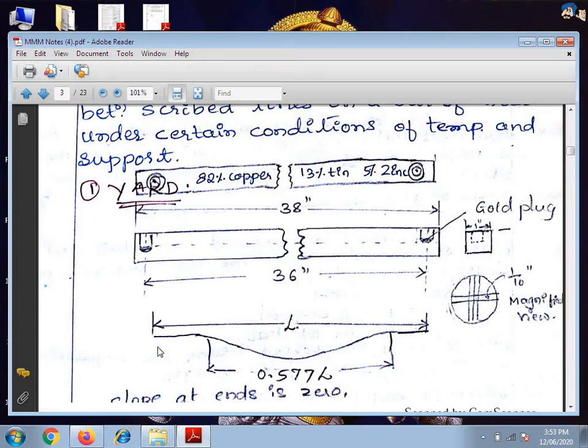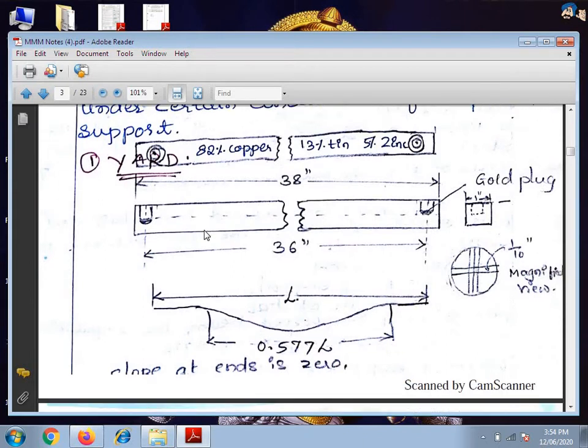Okay. Now this is the length, and 2 supporters are placed because it is kept under very safe custody for a longer period. So there is a possibility of small bending occurring, even though these are placed at the neutral axis. The bending moment is 0 wherever the supports are placed, yet small bending may occur. So in order to reduce the bending to 0, these supporters are placed at a certain distance, 0.77 of L, that is length. If we place the supporters at L into 0.77, then there is no bending. Okay. So this is called the imperial standard yard.